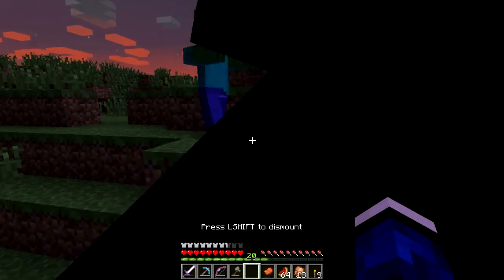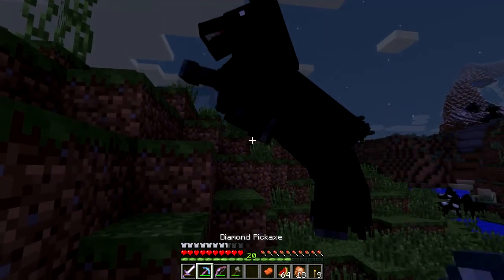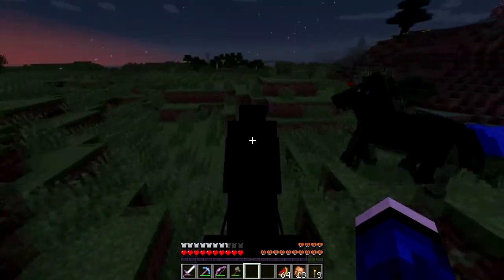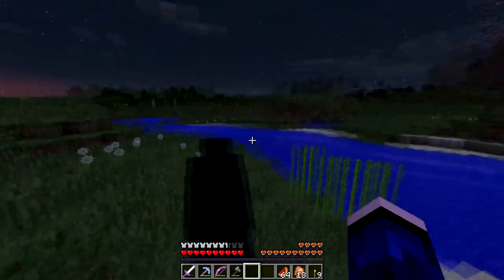No, creeper! No, zombie! Get away, get away! We need to sleep. This horse is knocking me off a lot. Yeah, this one is too. Oh, there we go. Ooh, this guy's good. This guy's fast! This guy's pretty fast, dude. Yeah? Nah, sucky jump, but whatever.